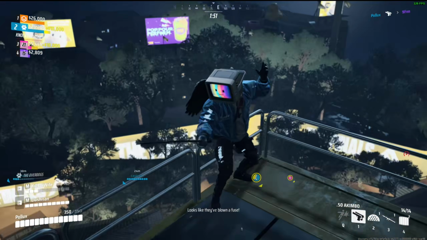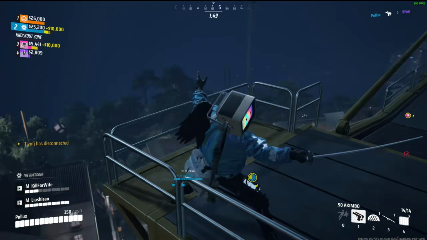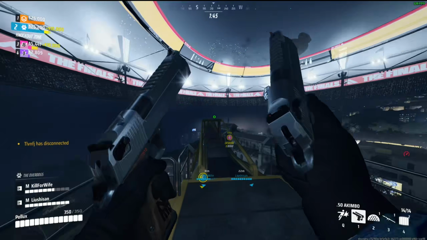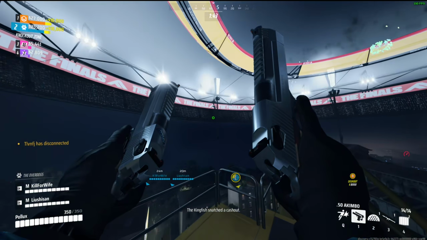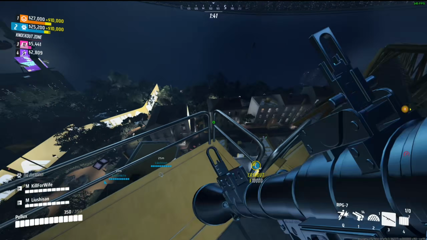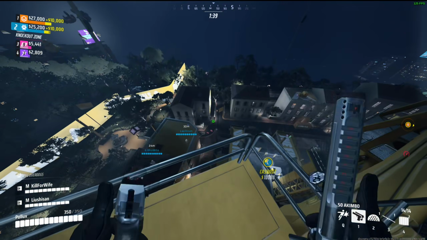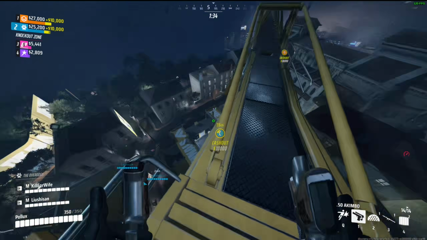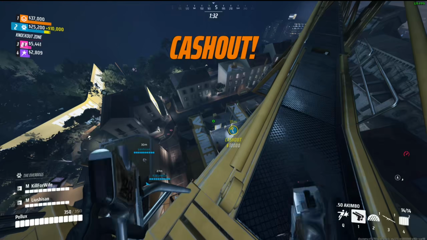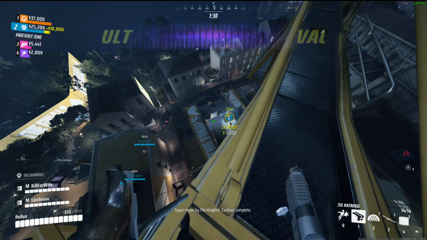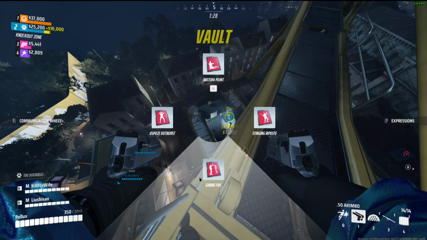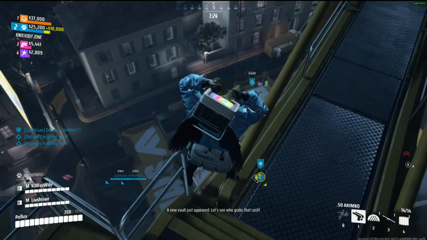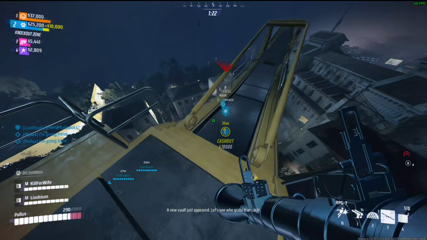Team wiped. Looks like they've blown a fuse. Ha! I see you, June. Sneaking in those punchlines like a pro. The Kingfish snatched a cash out. Super move by the Kingfish. Cash out complete. Go defensive on 6. A new vault just appeared. Let's see who grabs that cash.